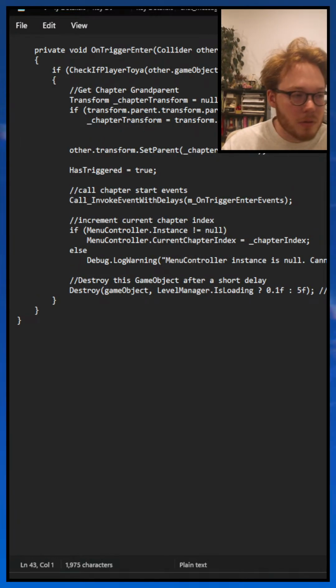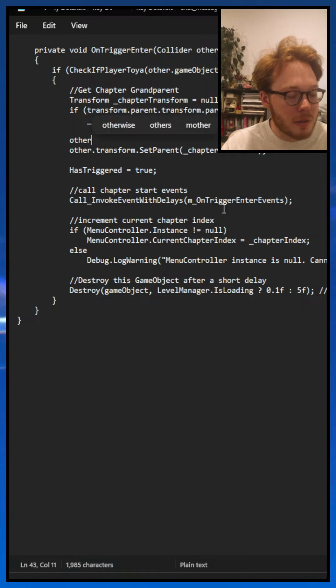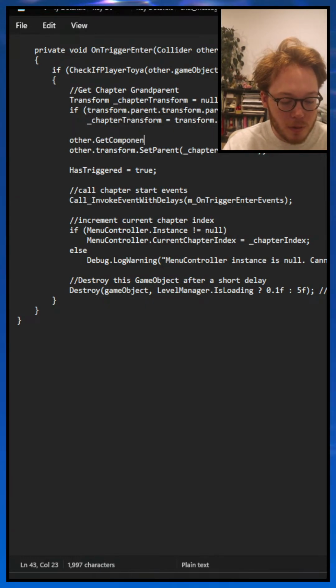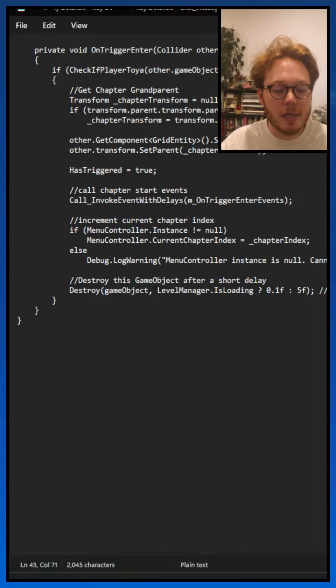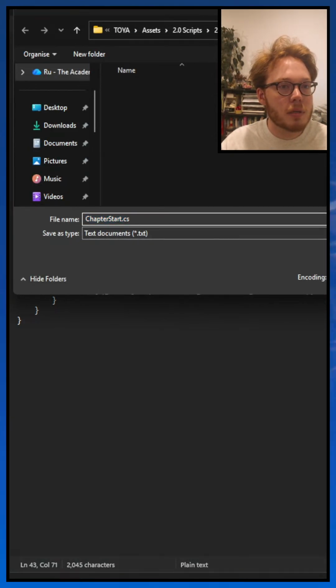What I should probably do is other.GetComponent grid entity dot scene parent is equal to chapter transform. And then what I'll do in a second is, so much crap here.